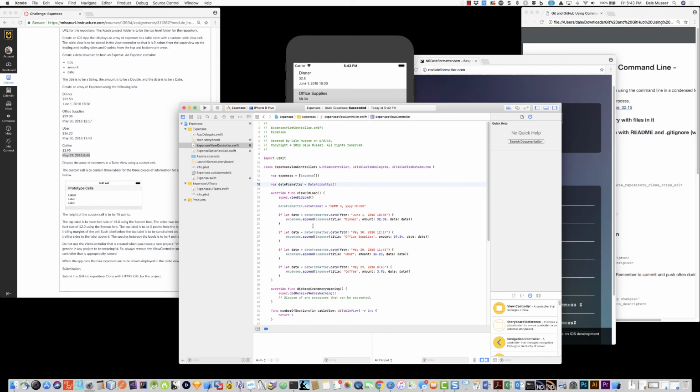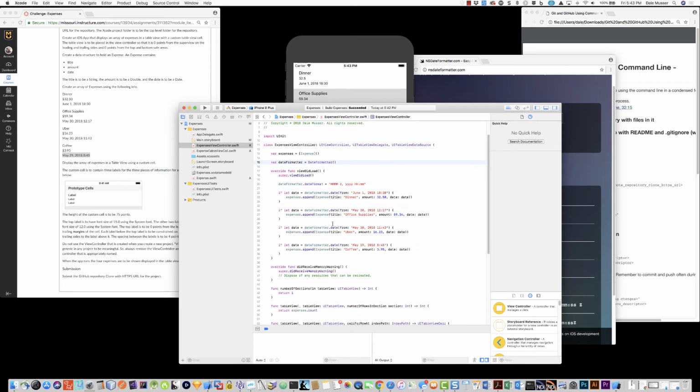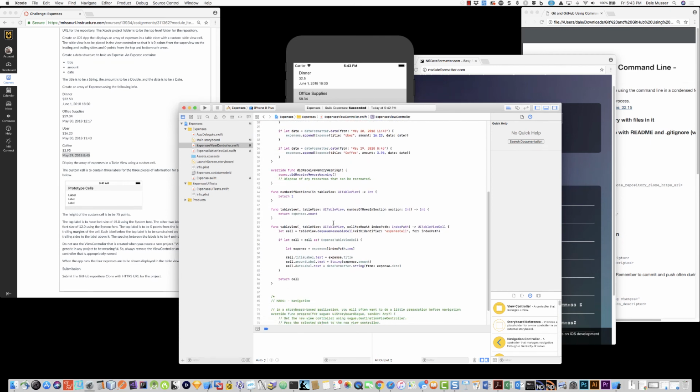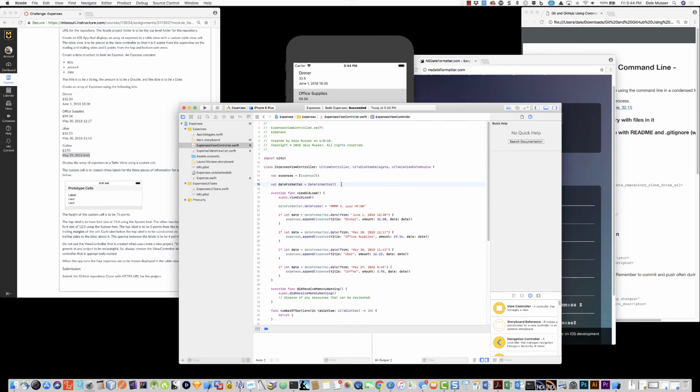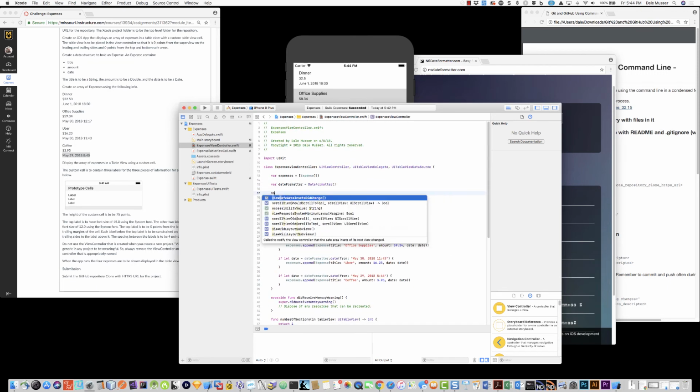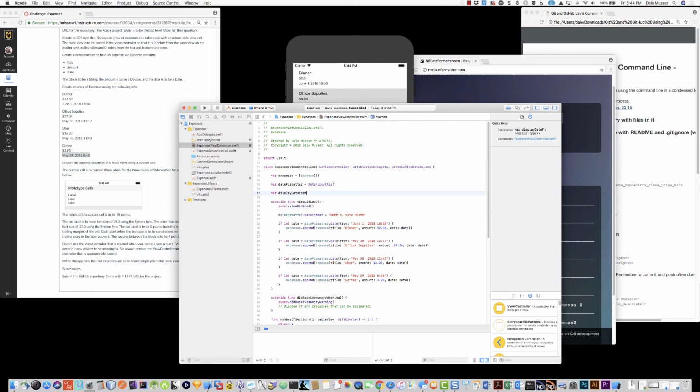The dates look exactly like the dates originally did because I used the same date formatter string to convert the strings to dates and then the dates back to strings again. What I'd like to do, just to play with it, is convert the dates to strings in a slightly different way. So I'm going to create another date formatter so I can set this date formatter up differently. And I'm going to call this display date formatter.